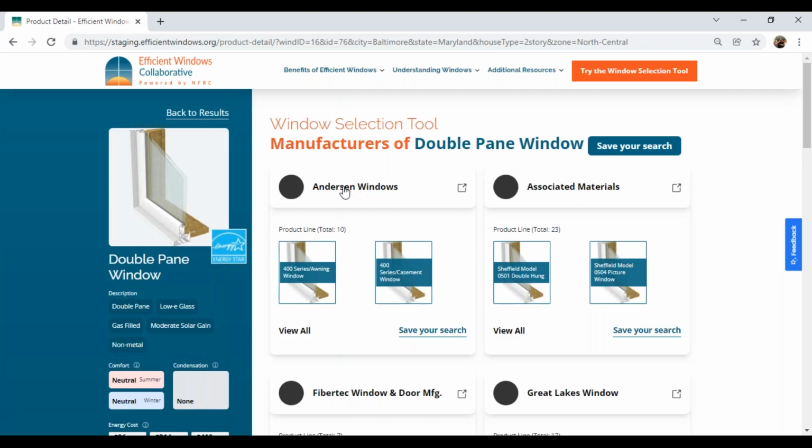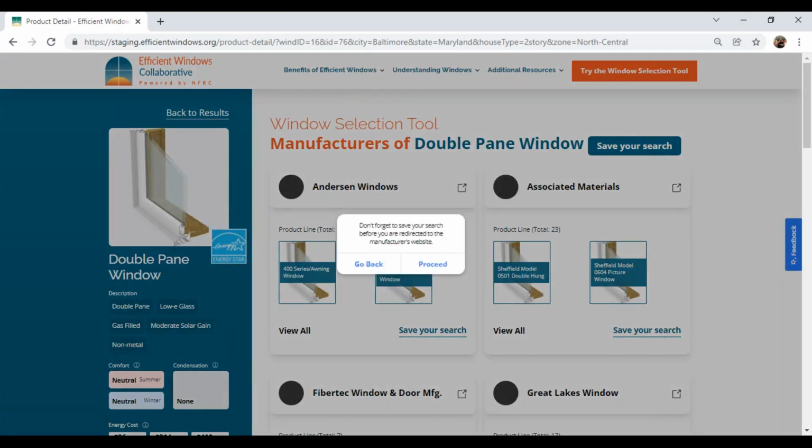And then also at the top, you have the name and a link to that manufacturer's website. And again, this is information provided by the manufacturer, and it can link out to either their homepage, or we recommend that you send consumers to a page where they can find out exactly how to buy one of your products.